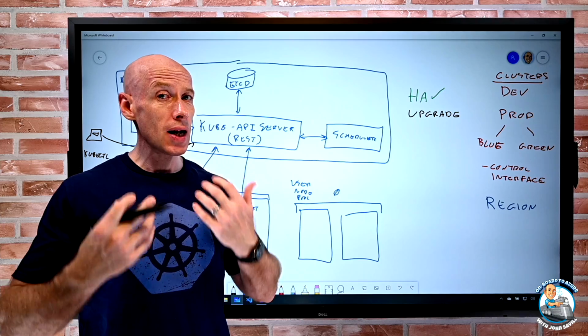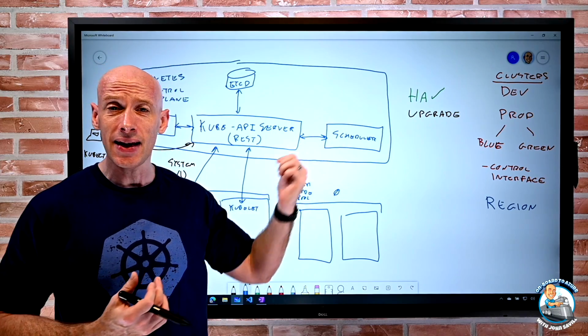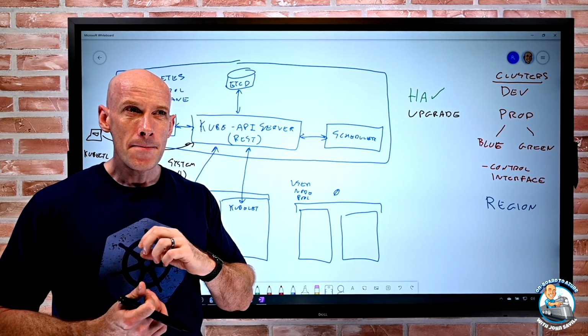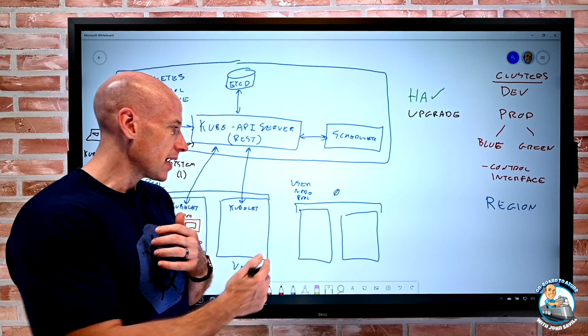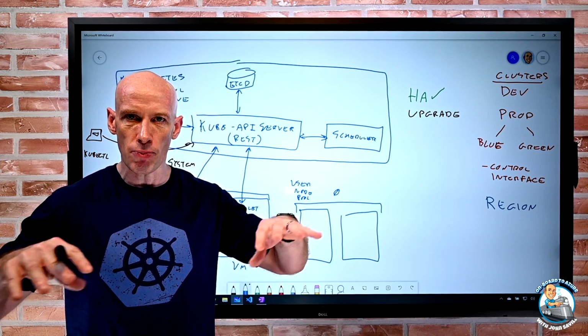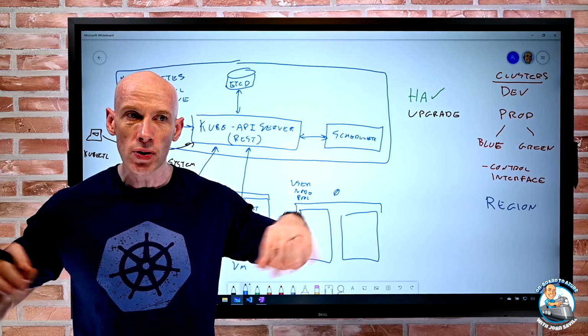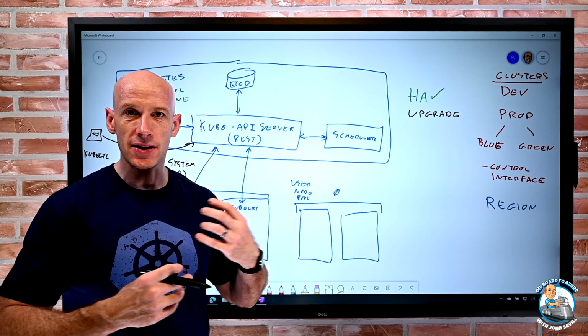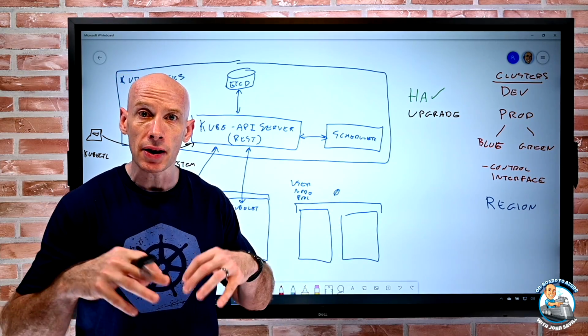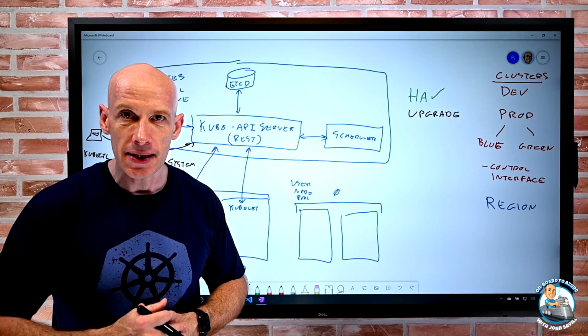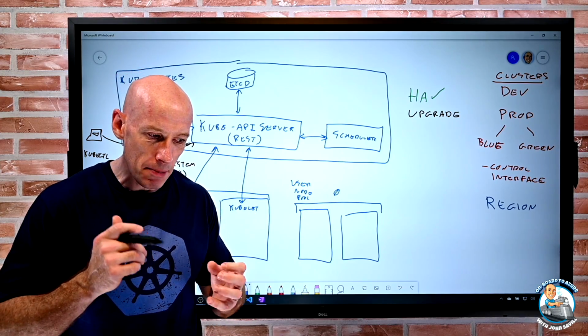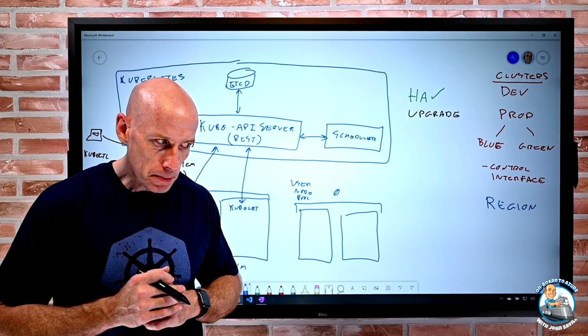But realize, the more clusters I create, it doesn't cost me more money. These are free, but I might start wasting node capacity. The more separate clusters, the more separate node pools, the less benefit I start to get about multiple workloads sharing the hardware and maximizing my utilization of it. So that can be a potential downside.